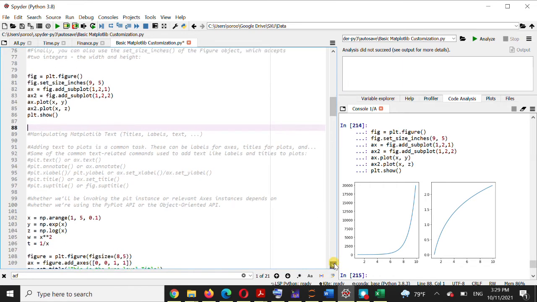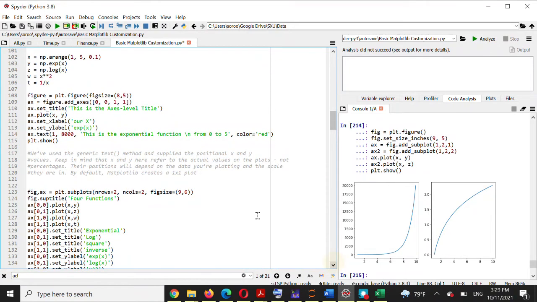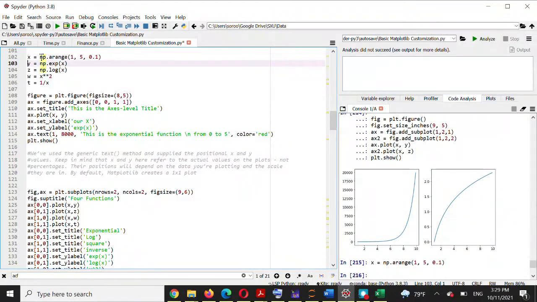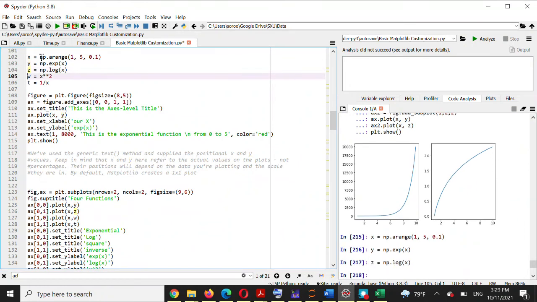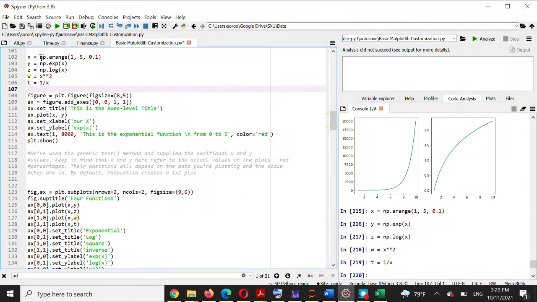With that being said, let's see a few examples. Okay, I'm gonna have x be the range of numbers between 1 to 5, increment of 0.1, 1 inclusive, 5 exclusive. As always, y is exponential of x, z is log of x, w is x squared, and t is 1 over x.